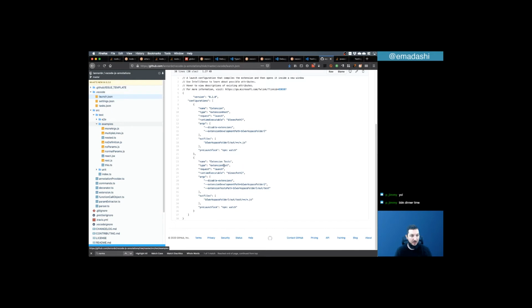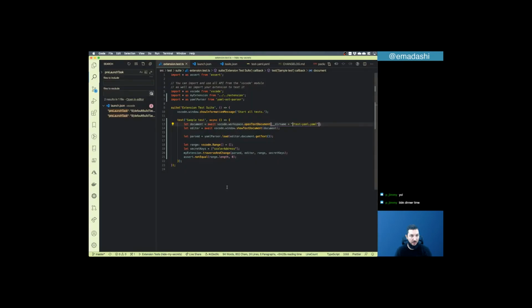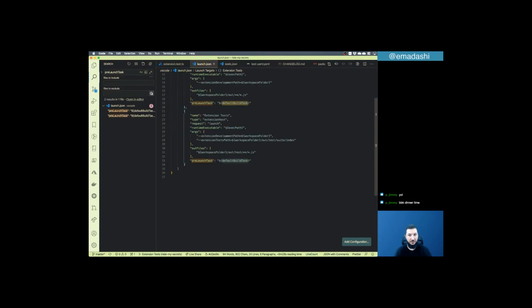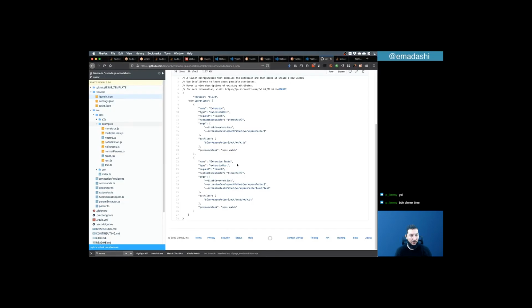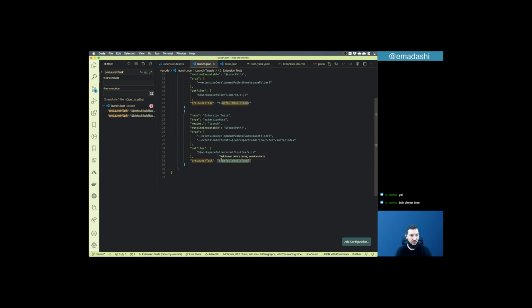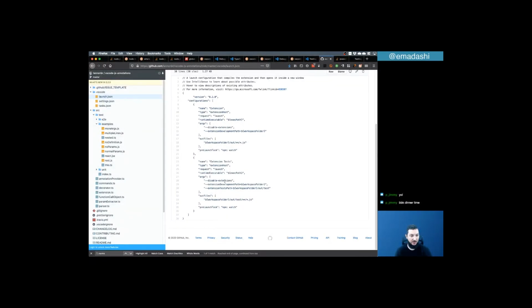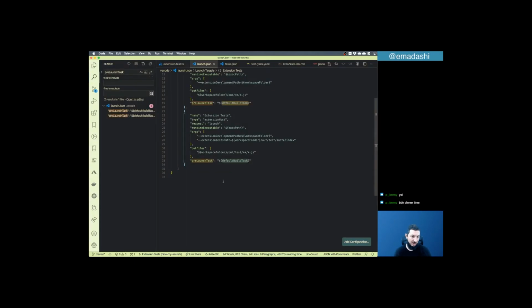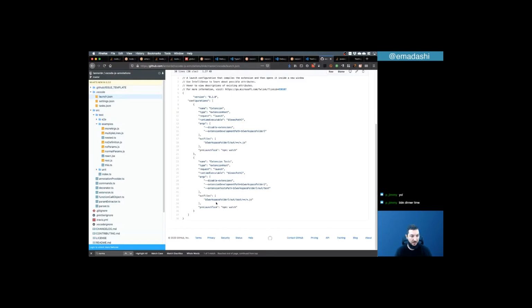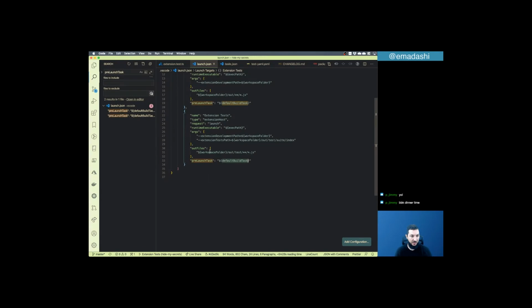In the extension tests, the type, the launch, runtime executable, execution path, the arguments, they are adding to disable the other extensions. I think this is a wise thing to do. And then the out files for the source map is this. All right. So there's nothing extra.